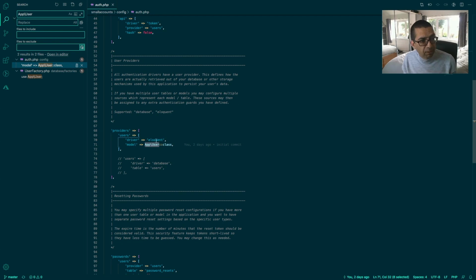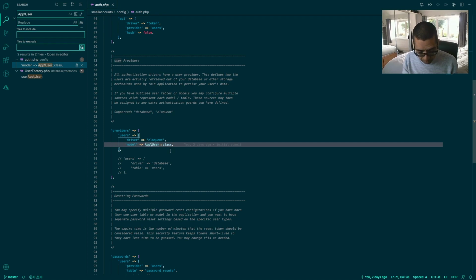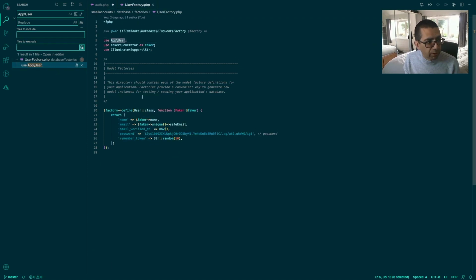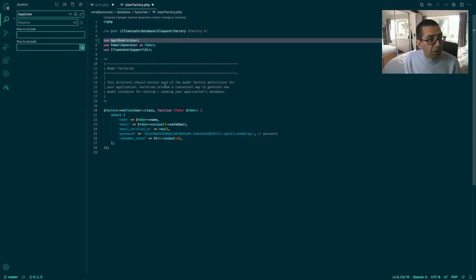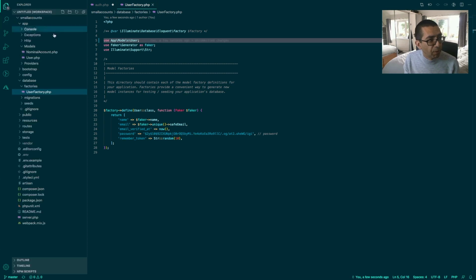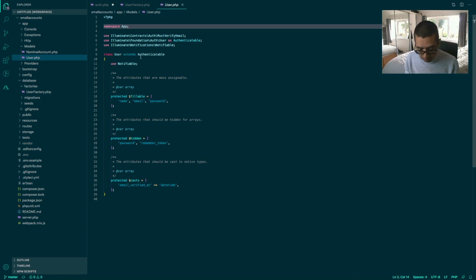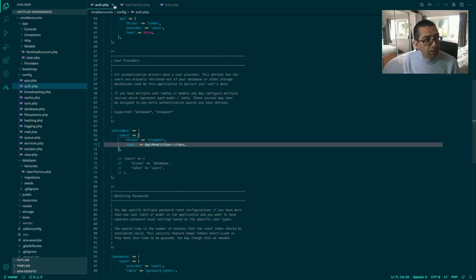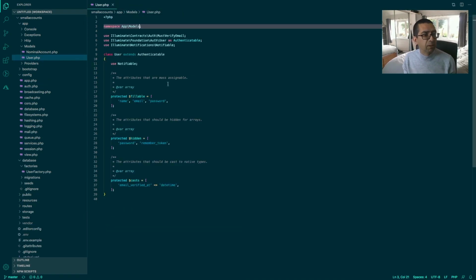Okay, well that's fine. So all we need to do, we've moved the user class, and we need to put models in like that, and the same with this one in the user factory, which we're probably not going to use, but we'll change it anyway. Okay, so that's the 2 references done. The other thing I didn't do was change the namespace in the actual user class itself. So we'll put that as app models. Save that, so we can get rid of them too. Okay, so we've got our user class.